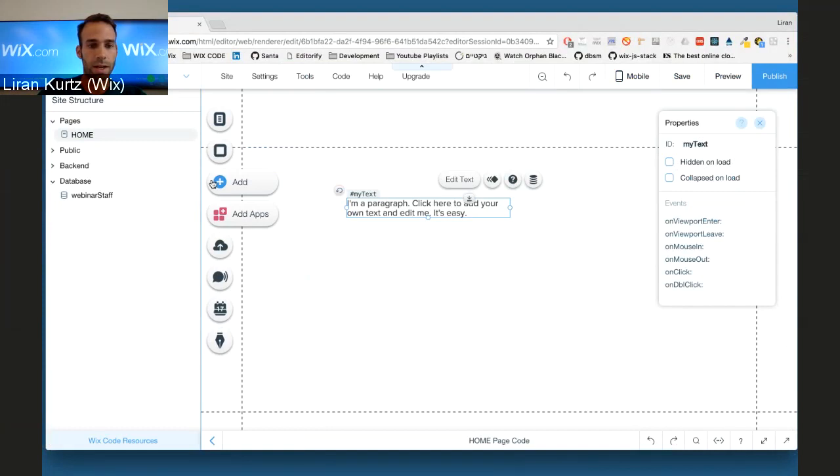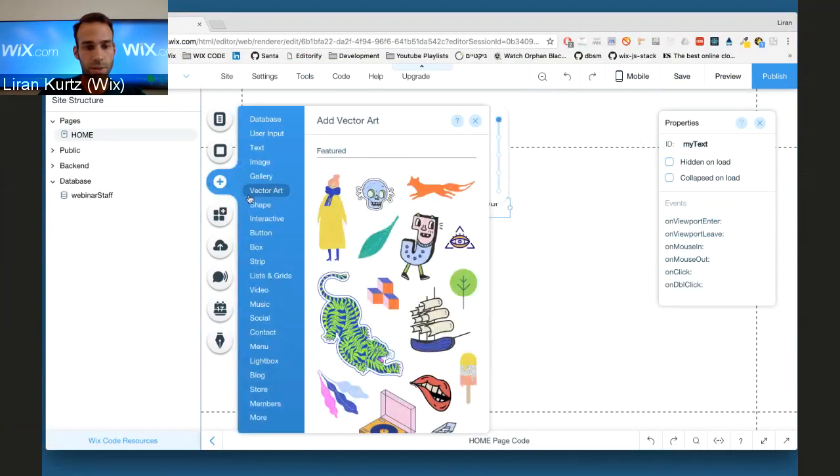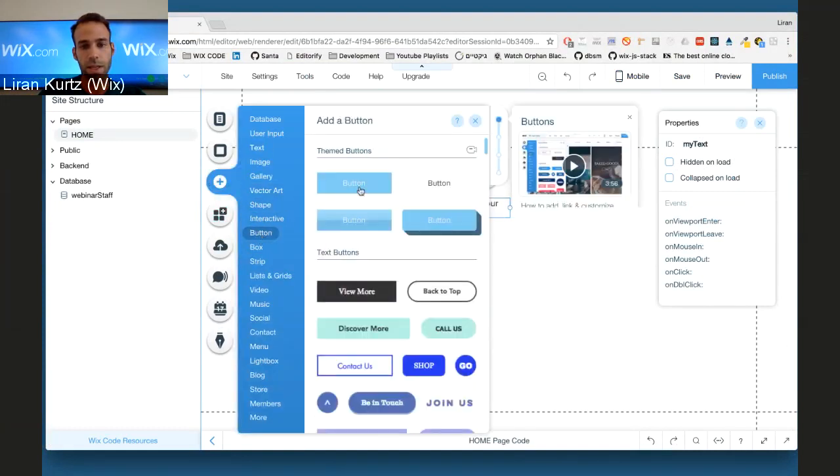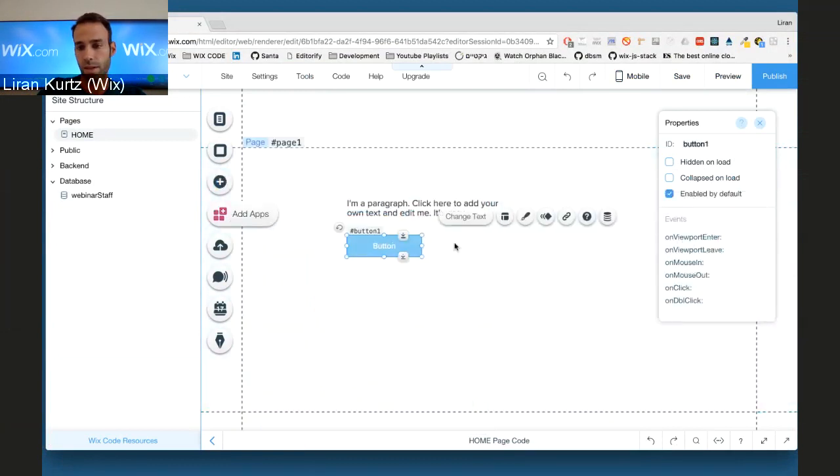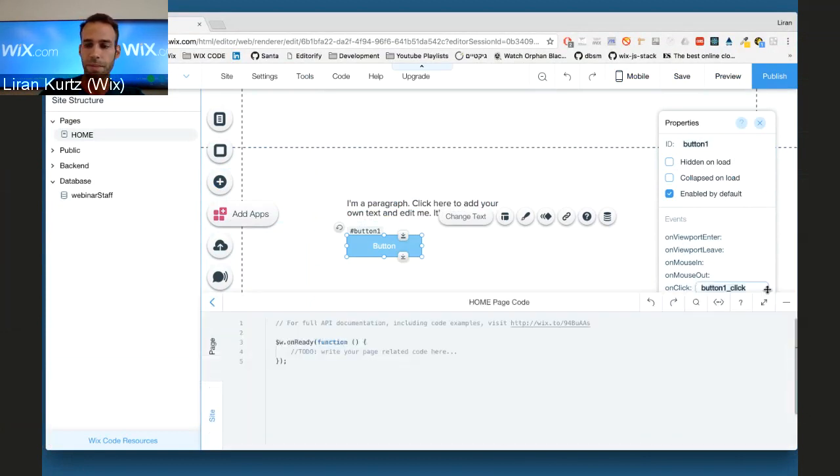Okay. What I want to do next is add a button that, when I click on it, hides and shows this text element. Now, as I mentioned, over here I can set event handlers, and I'm going to set a click for the button. And what popped up here is the second panel that I wanted to show you, and this is the code editor. This is a place for us to write the code we want for our site.